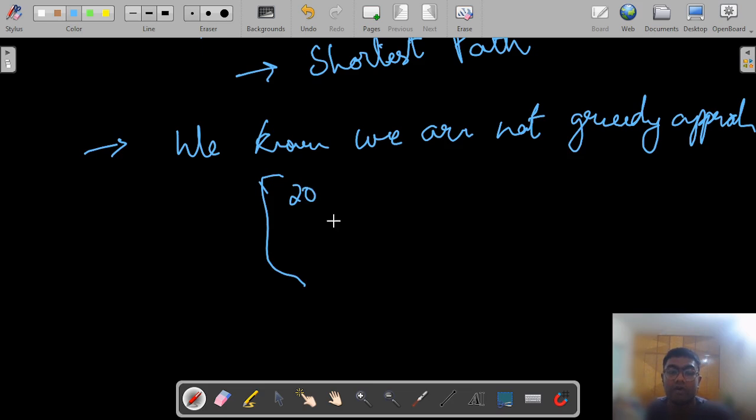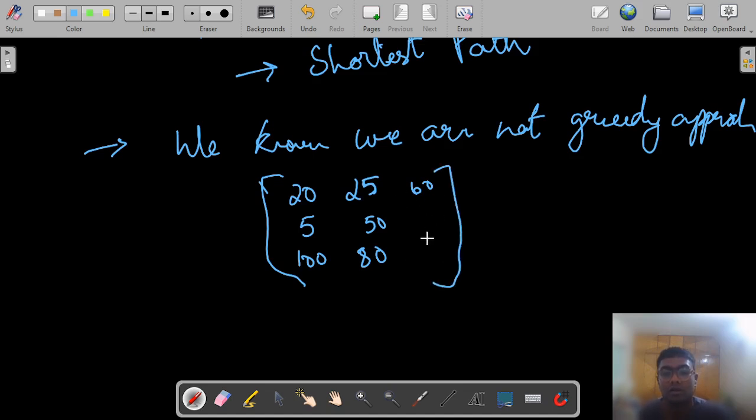Let's say we have 20 here and this at 25, and this at 5, and all of these values here would be 100, and let's say this as 80, and this as 50, and this as 60, and let's say this as 50, 50.